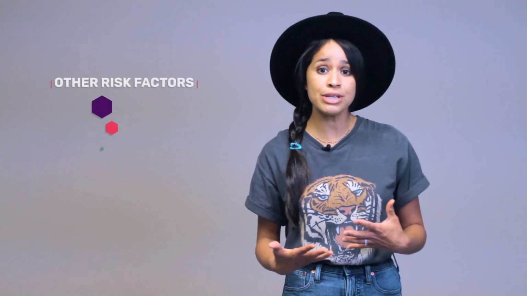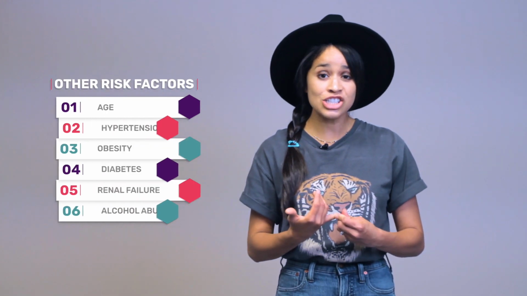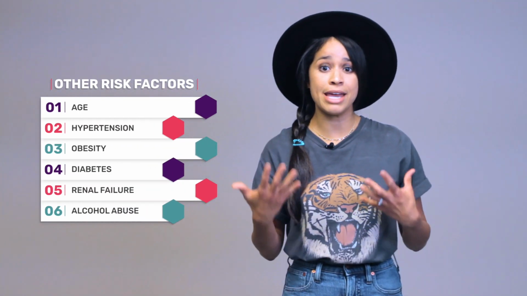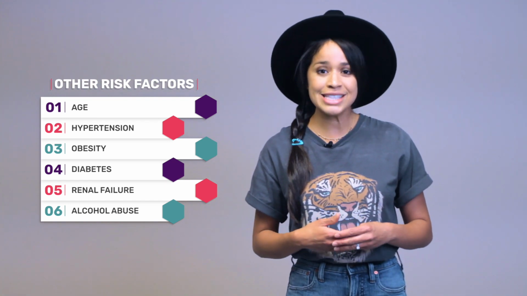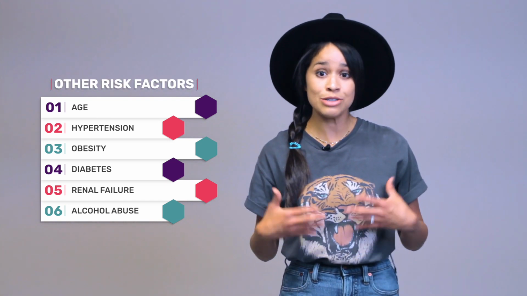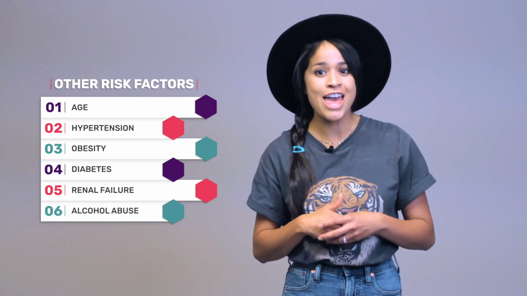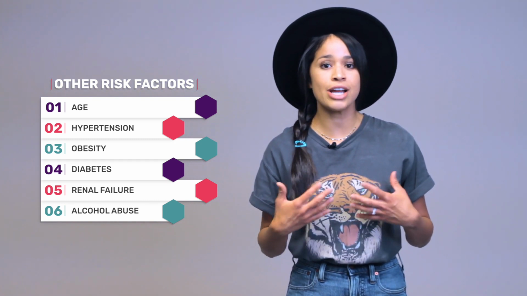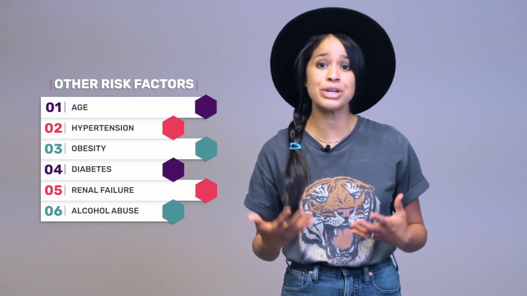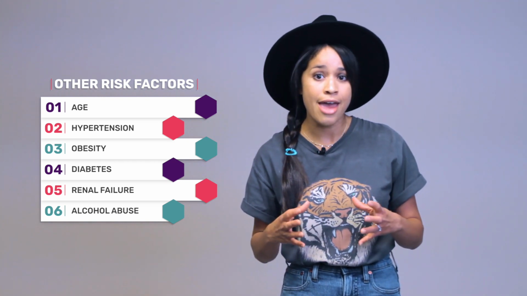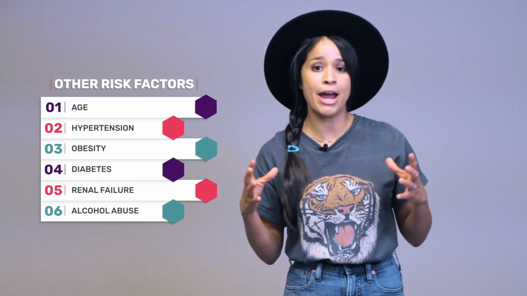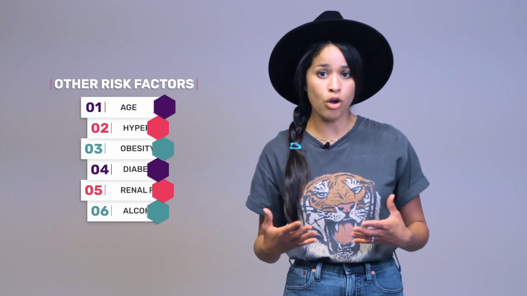So some of those risk factors are related to ischemic heart disease, myocardial infarction, and genetic predisposition. Other risk factors include age, hypertension that can occur from increased afterload, obesity, diabetes because of insulin resistance. It causes an increased amount of ATP, which is your energy, that results in decreased contractility and remodeling. And renal failure that occurs from preload, that is overstretching from the myocardium, and excessive alcohol abuse.